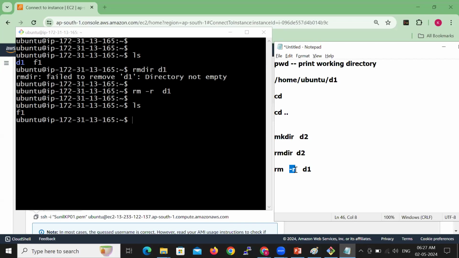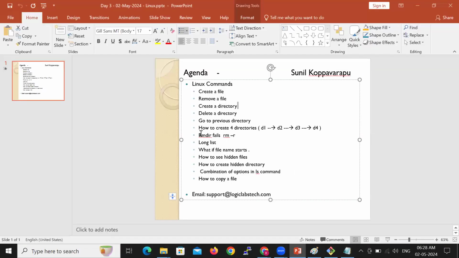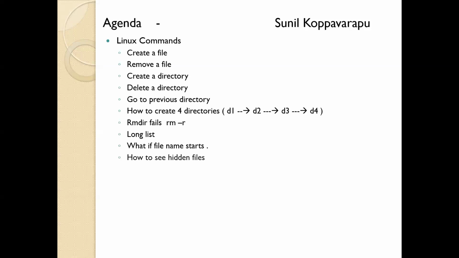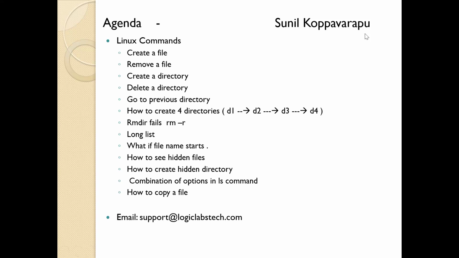What do you mean by recursive? So what happens is, first the files which are there inside the directory will be removed, and finally the directories. The recursive option: files and folders, nested files and folders will be removed, and finally the directory will also be removed. So that's the concept of rm -r. That's what I have mentioned here in the slide. Difference between rmdir and rm -r, please observe. rmdir fails when the directory is full, and then rm -r will work. Okay, so that's the difference between remove directory and rm -r.